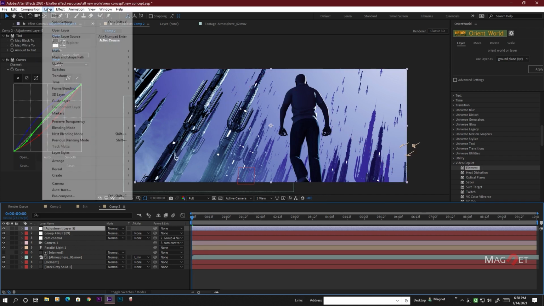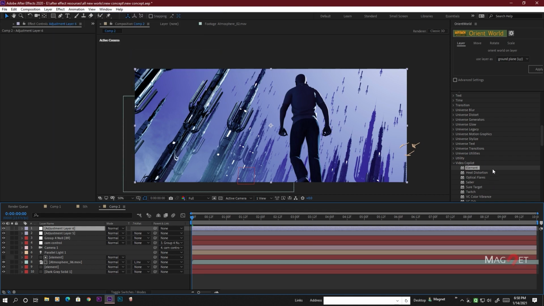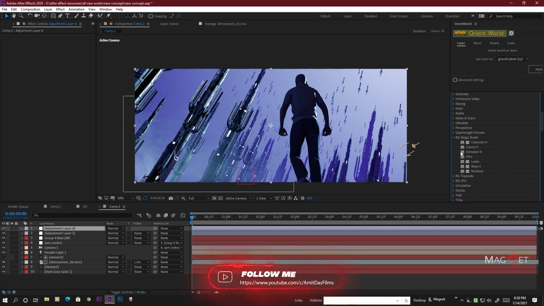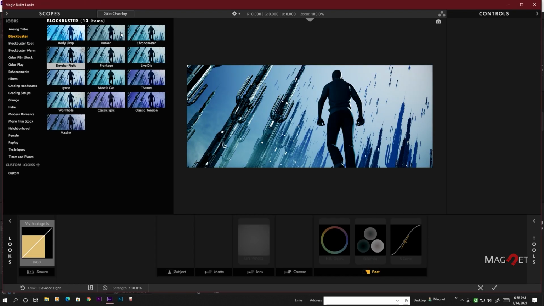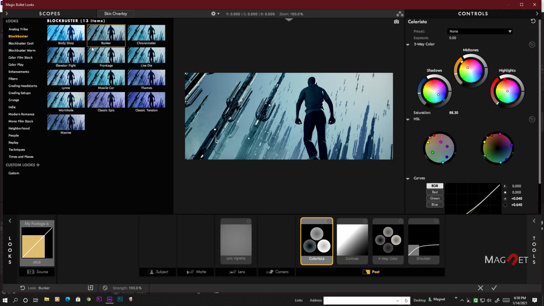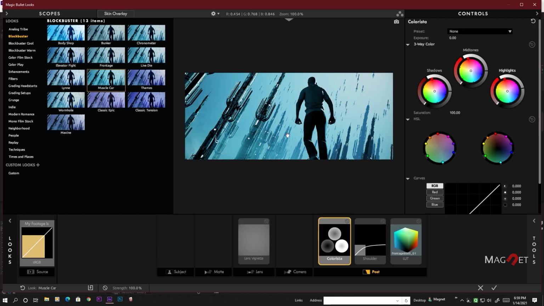and now we go to the layer and create another adjustment layer, and in this layer I am using a third-party color correction tool, which is Magic Bullet Looks. That is from Red Giant, and it is a very good tool for color correction. So apply that and go to Edit, and then select something like this maybe.